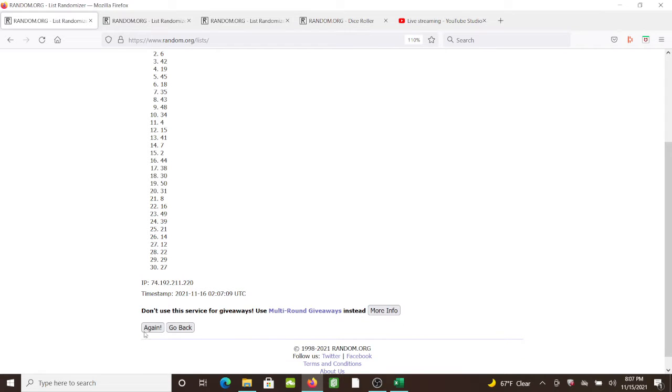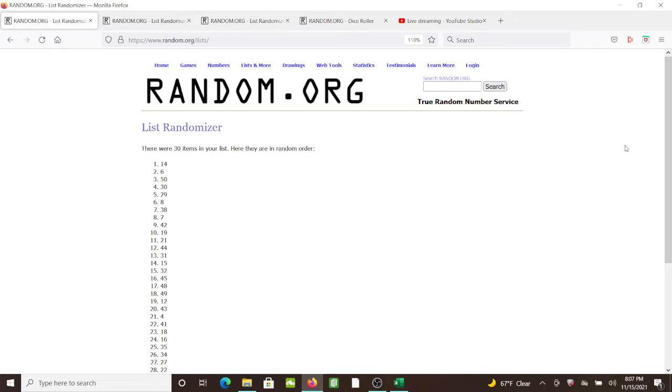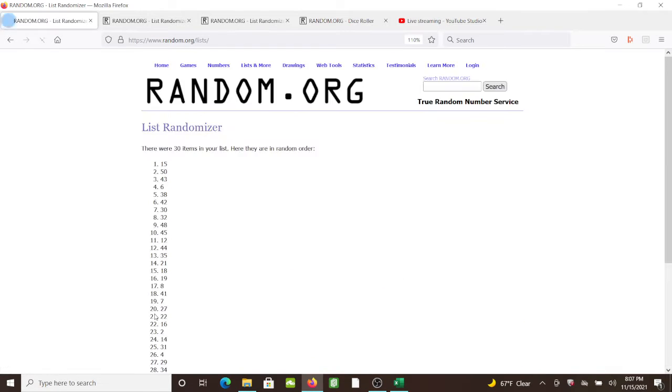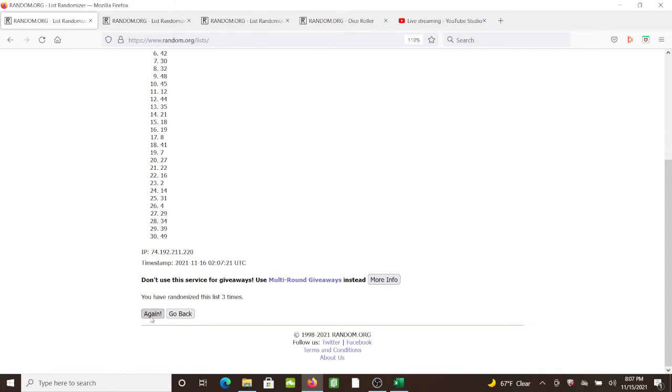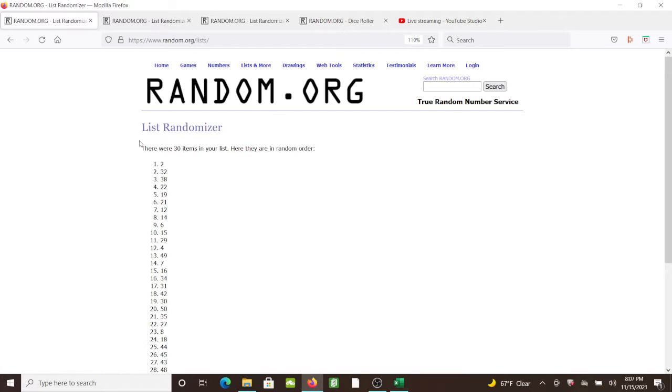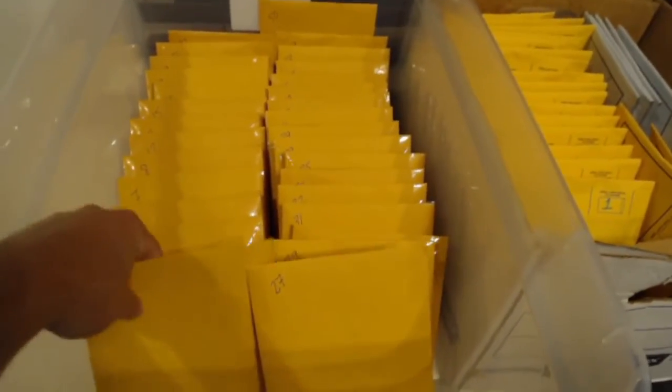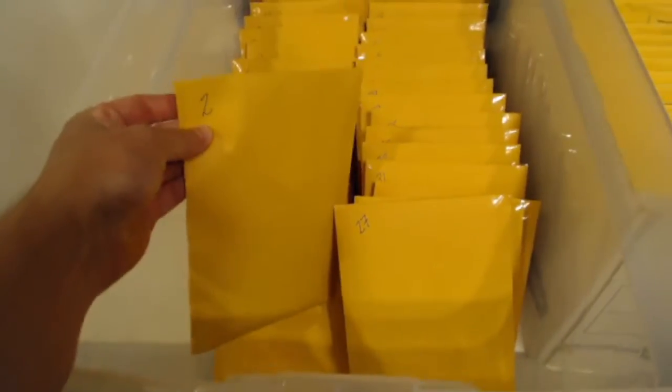1, 2, fourth time. See which one we get. Number four. Pack number two. All right. So again, let's come over here. And there's my Bowman mystery packs. Haven't touched them really, except for just moving them. There's pack number two right there.